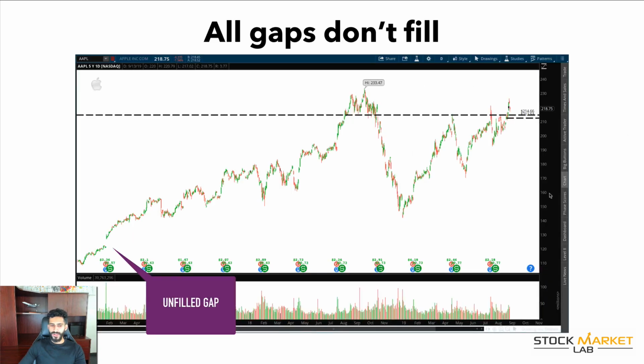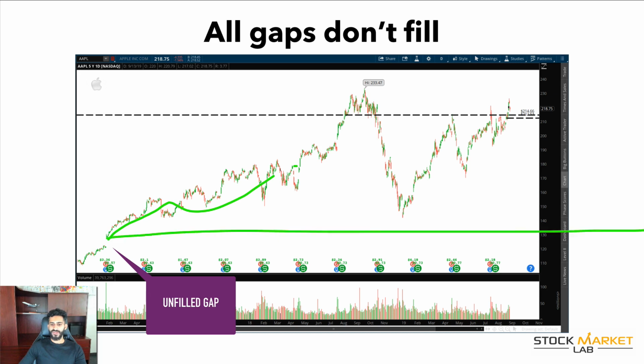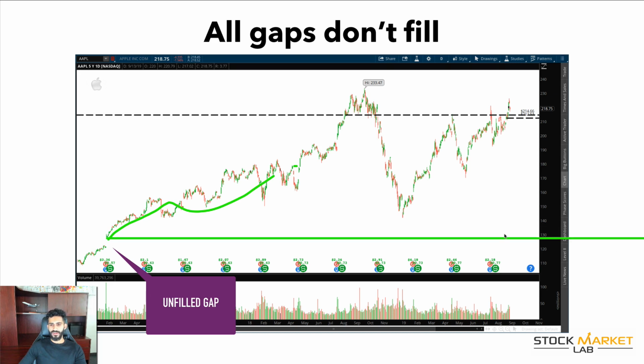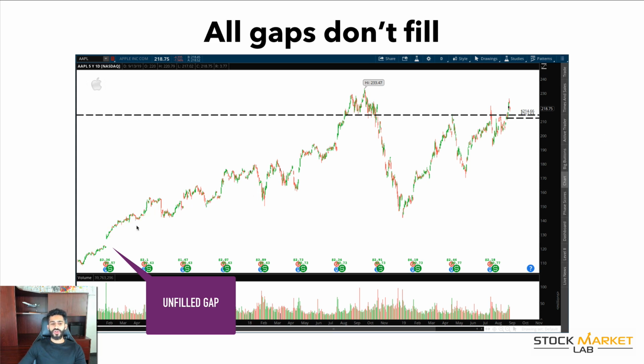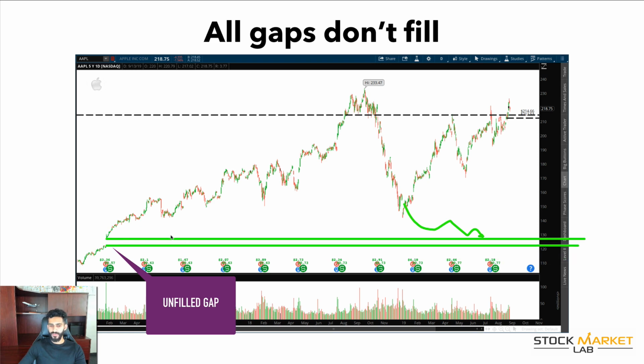Now, if you guys take a look right here, you can see stock Apple, 5-year daily chart, gap. Does the gap ever get filled? No. Breakaway gap, right? You can see the stock goes on a healthy uptrend and never ever comes back to this level again. Now, that's where a lot of people mess up. They're like, oh, it gapped up, oh, it gapped down, it needs to get filled. Don't focus too much on it, right? Can it fill? Yes, it can fill. If the stock does get back to this point, I would obviously watch that for a support level, and then I would watch for the gap fill. But right now, not something I am focused on.